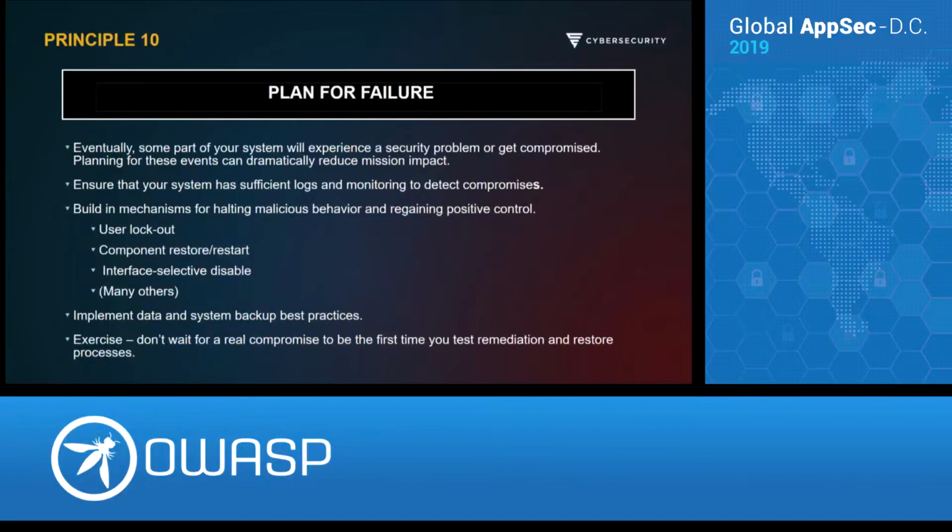Do you have mechanisms, let's say an attacker gets into your system and a three-star general is breathing down your neck saying, I need to know if that data still has integrity, if I can still trust that data, right? I don't care if it leaked, I need to know if I can trust it, right? You need to be able to answer that question. Because if you can't, the general is going to assume that he can't trust that data, and the mission gets called off, and everything has to be rebuilt, and a lot of problems. So, think about backup and encryption best practices, hold exercises, do rehearsals, drills, that kind of thing, right?